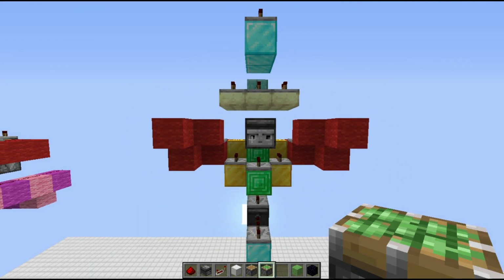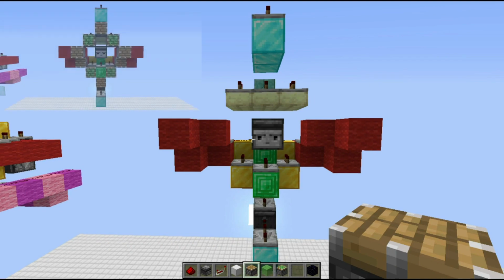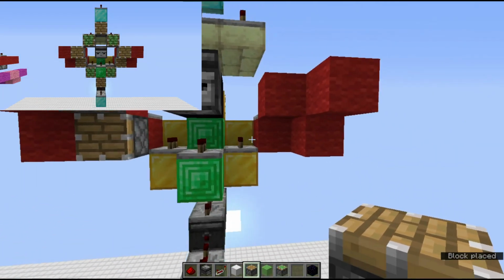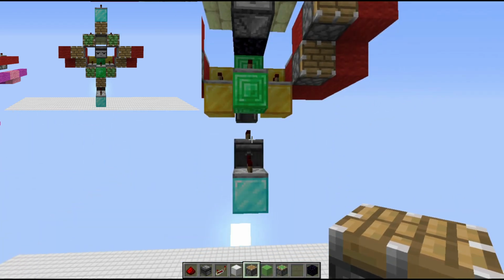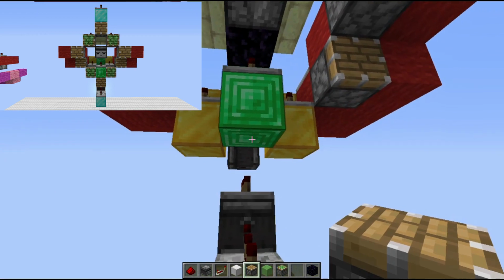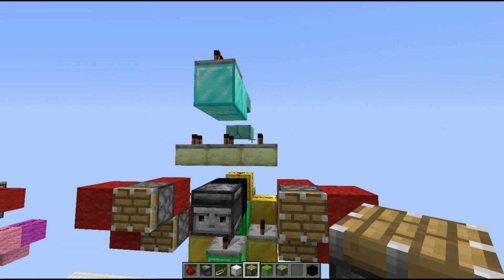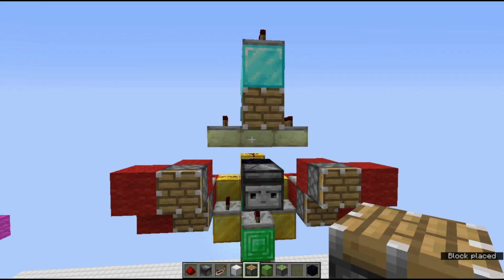Okay, so we're going to be very careful not to mess these up. We're going to start by taking our regular pistons. And we're going to put them on these outside parts right there so those are even. Down here, very carefully, this one goes on the bottom part of this green block. And this one goes on the bottom part of the blue block.